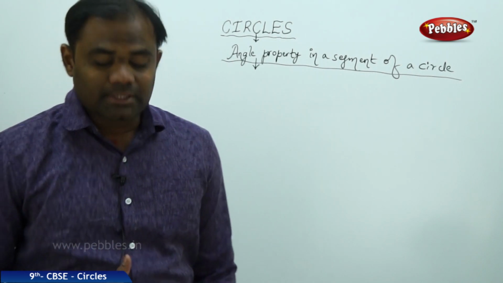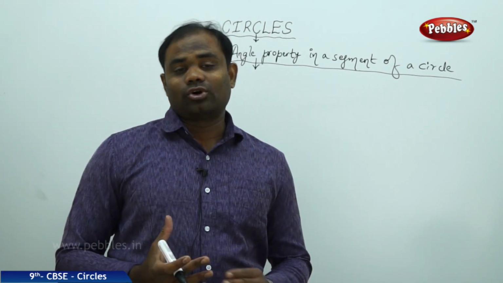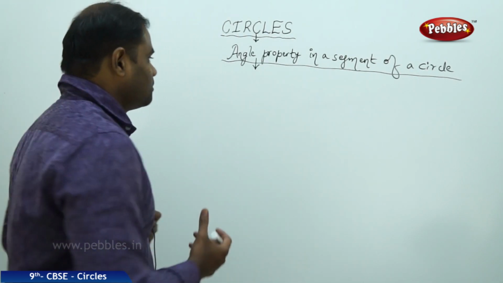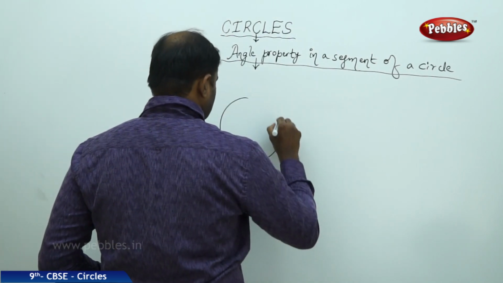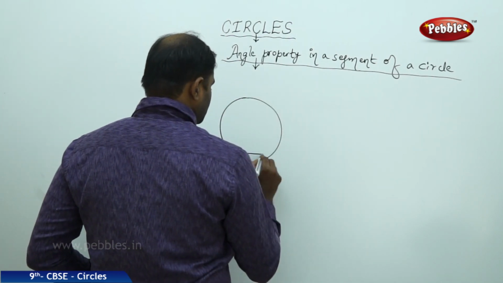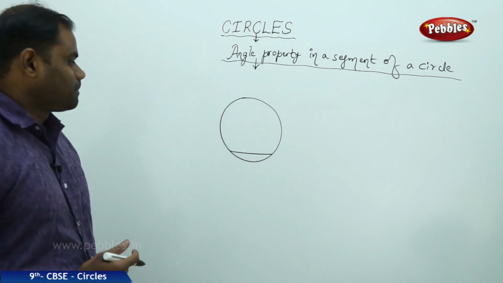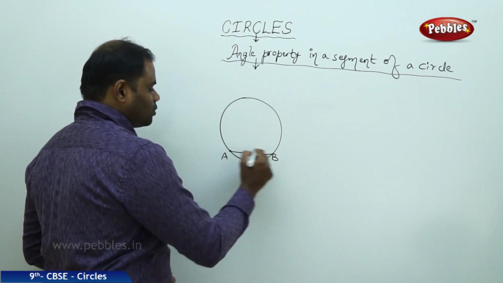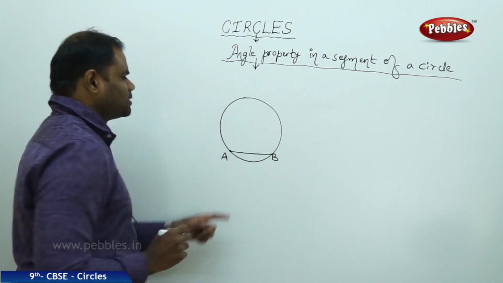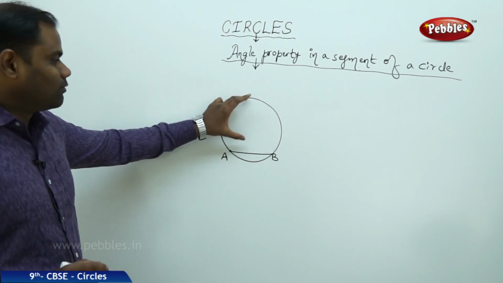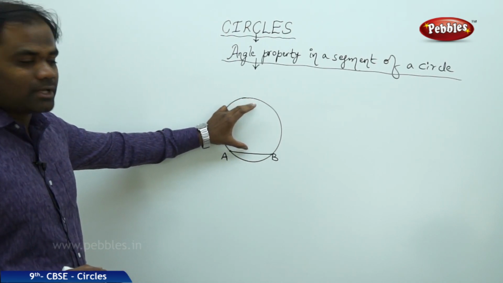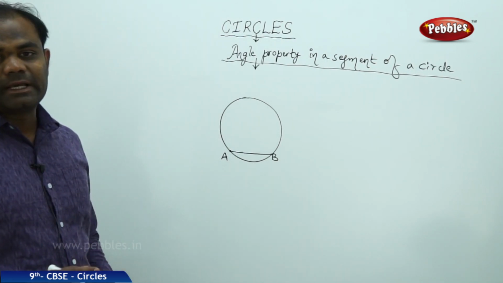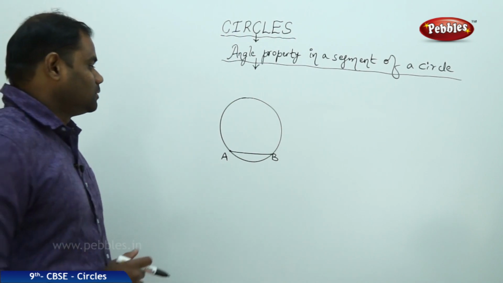We have already discussed that a segment is a line or a chord which divides the circle into two regions. Say, for example, I have a circle and I have this. Then clearly we know that AB is the chord which divides the circle into two regions, region 1 and region 2. Therefore, these are called the major segment and the minor segment. So here we have the segments as divided through a chord.